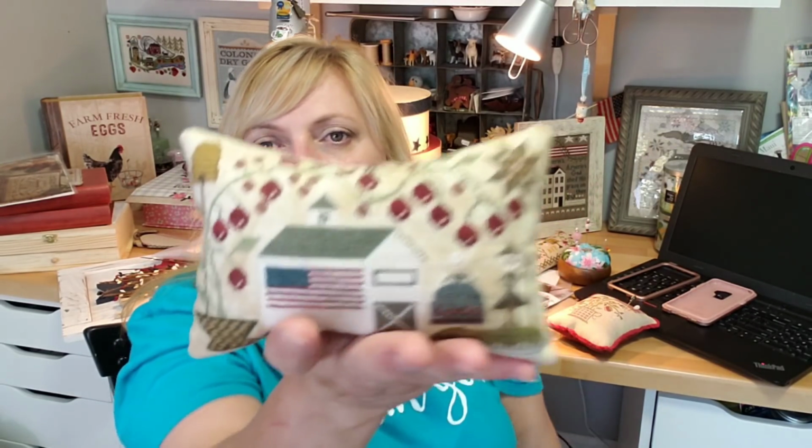I filled this with sawdust, and I wanted it to be kind of dense. I love sawdust as a filler. I just really, really like this. It's really dense. It's got such a different texture. I like that it's a little bit weightier. I could definitely have put more in there, but I like this really kind of flat finish. And I like how it just kind of stays put. It's really malleable. You can move it around, and I could have filled it a little bit more, or I could puff it up and make it more like this. I just really like how that works.